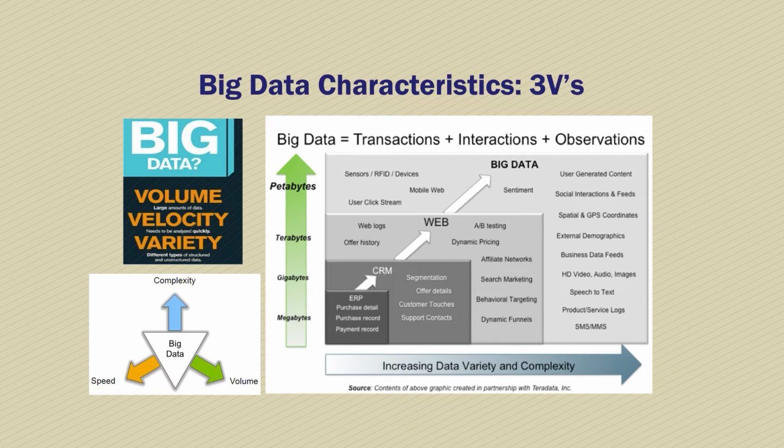If you look at the first part, we have the different enterprise resource planning applications, where data was generated in terms of megabytes or maybe up to a few gigabytes. Then we have CRM based techniques, where we were using customer relationship management and support contacts, and they were also using a few gigabytes to terabytes. Then we have web applications with web log data, dynamic pricing, affiliate networks, and search marketing. All these were generating huge amounts of data.